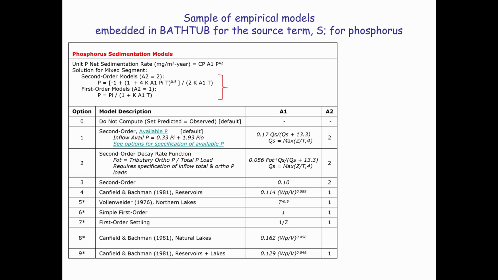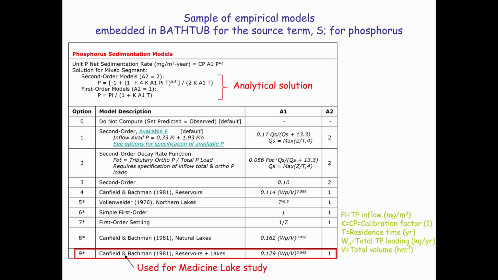This one's for the phosphorus sedimentation, basically how the phosphorus within the water column might deposit out of the water column. And there's a number of different selections that you can make for the type of model that you want to use. So we'll be using equation number 9, for instance, in some of our applications. Some details on this you can look at from the user's manual, which is online with the bathtub model, and you'd be able to look at these equations in more detail.